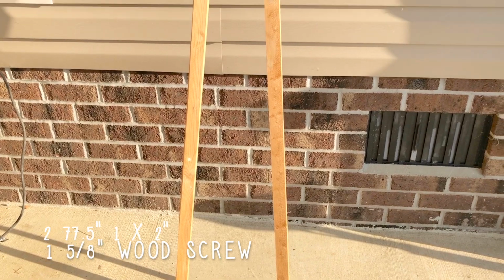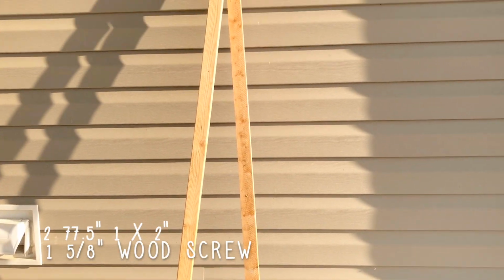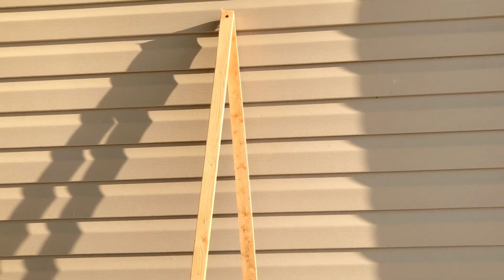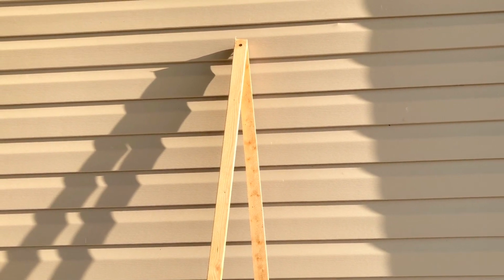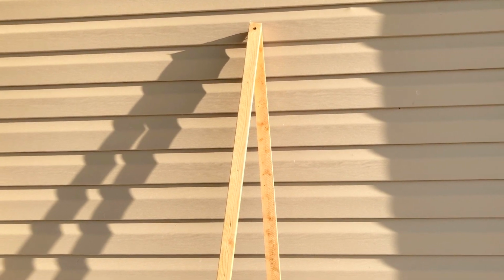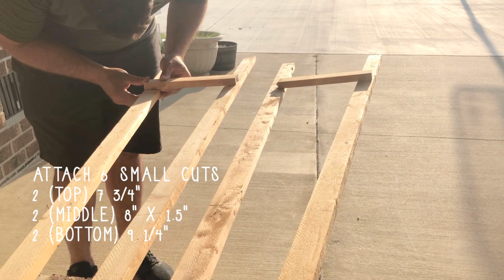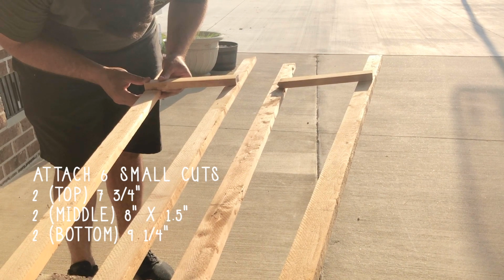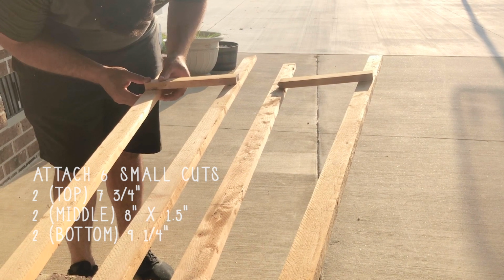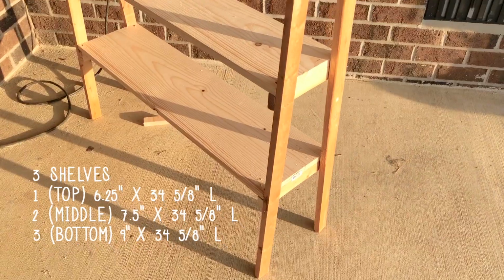I started by attaching my 1x2s with a 1 5/8 wood screw. Then it's time to attach all the small cuts that my shelves are gonna sit on. Then I screwed my shelves onto the small pieces.